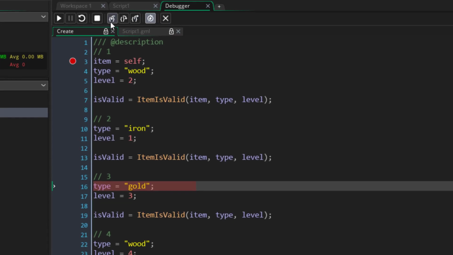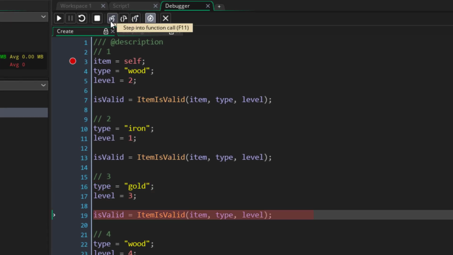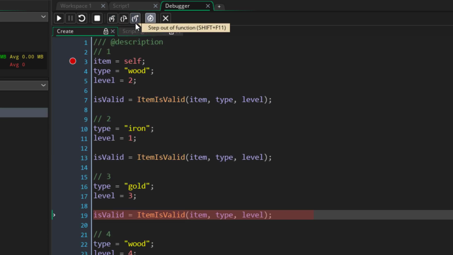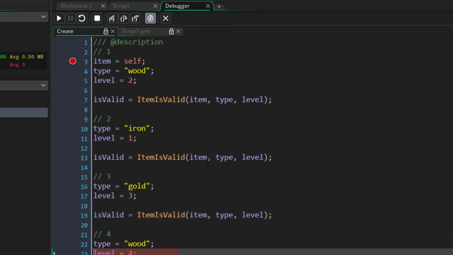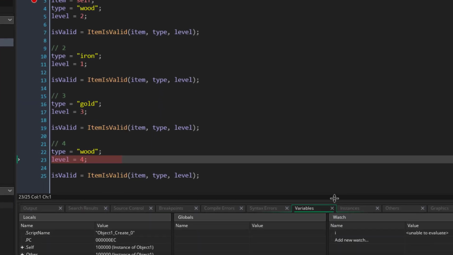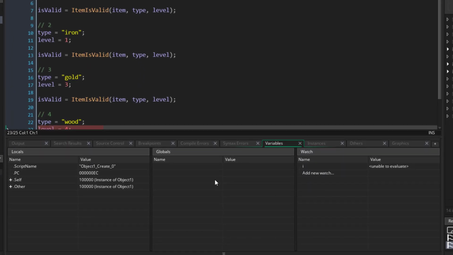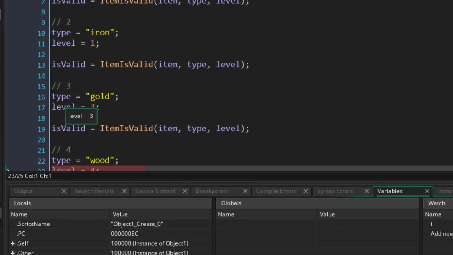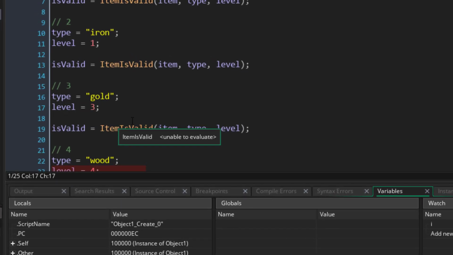So I'll use the first button to go through each line and enter this function, and now I can press the Step Out of Function button to come out of the function immediately. So as you do all of this, as you go through each line of your event, you can make use of all of these tools down here that we looked at before, and you can also hover over any variables and see their values. This can be very useful to figure out how your code works and what it's doing, so you could fix bugs or optimize your code or do anything else.